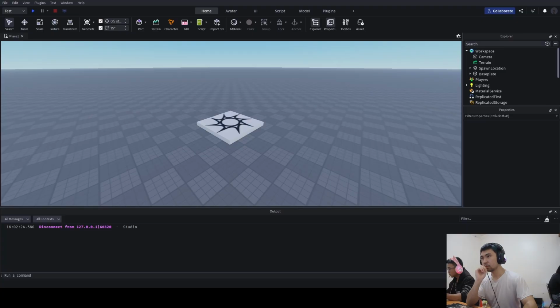So on the right side, if you have your Explorer window pulled up, I assume you have. If you don't have it pulled up, then you go to the View tab up here, and then the Explorer and Properties tab should both be here. So let me just open both of these back up. And make sure you also have your Output down here so we can see the results that we're about to print out. So I'm just going to right-click our output and then clear it.